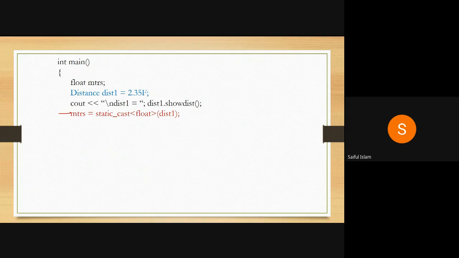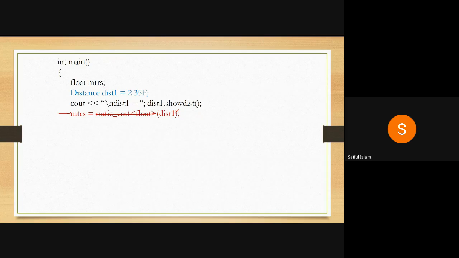But if you are not writing it, then what's the statement here? It's distance one initialized to meter. What type is meter? Meter is of type float. So here distance cannot be assigned directly to meter, so copy or assignment cannot be done. So what does the compiler have to do to convert it?